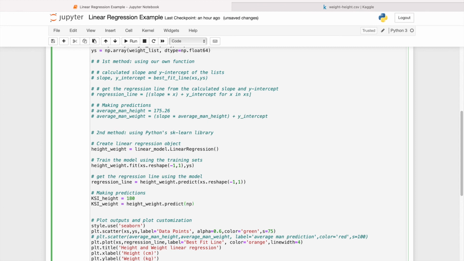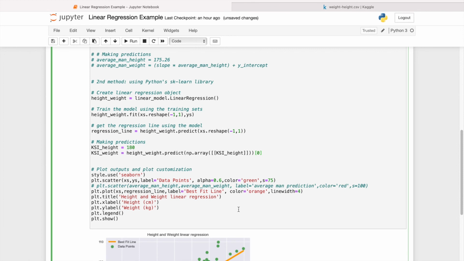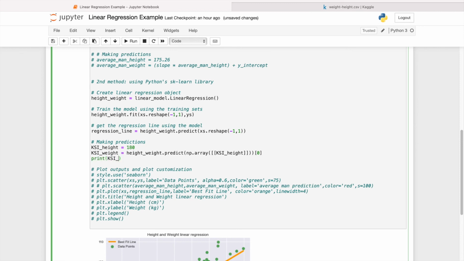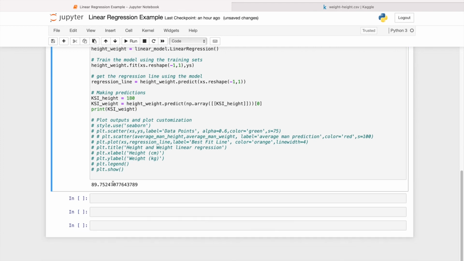So we fit in the numpy array here, which is his height. And then we get the first result, which is the predicted weight of KSI. So let's comment this out first, and let's print KSI's weight. Hopefully JJ won't kill me. It's 89 kilograms. Okay. So for his height, his weight should supposedly be 89 kilograms.